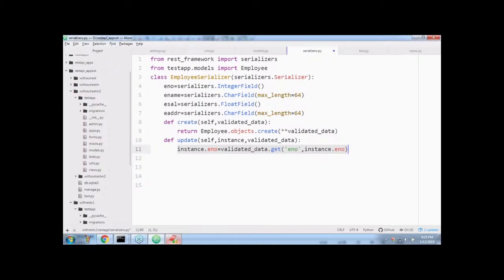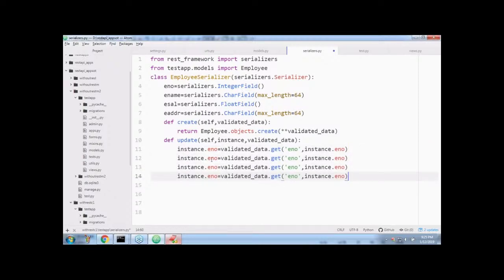Now the remaining things are always the same. Observe what about the remaining fields: ename, esal, and eaddress. If validated data contains any ename, take the corresponding value; otherwise, the already existing ename.